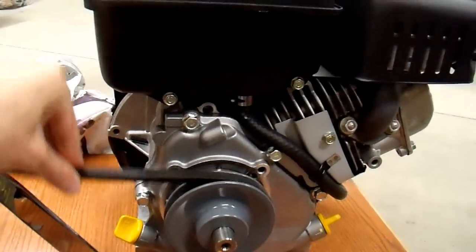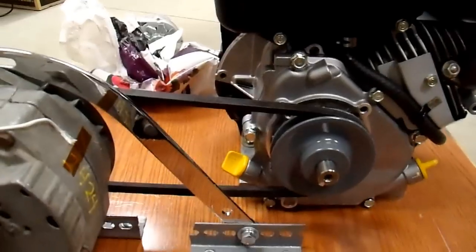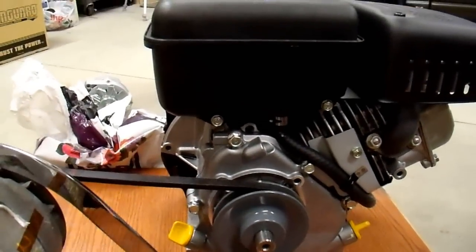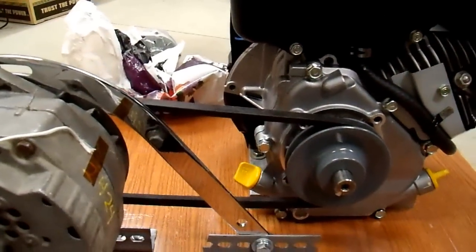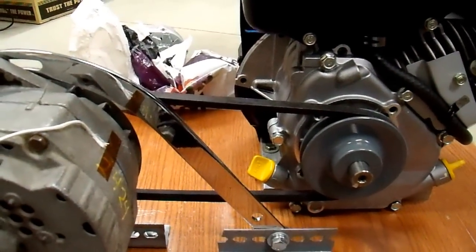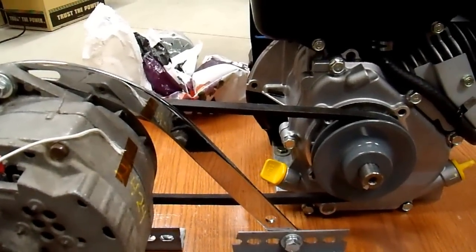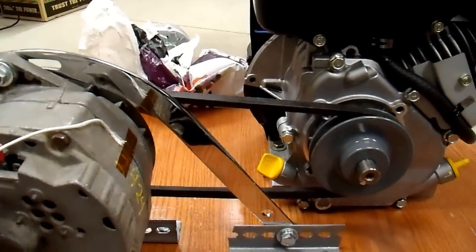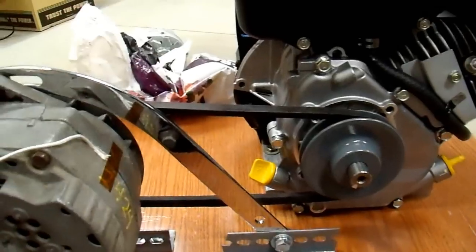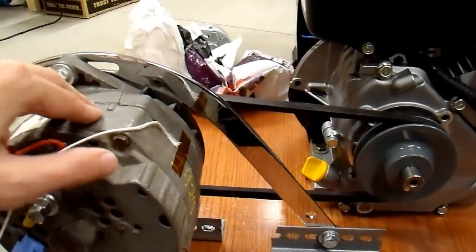Another place belts lose power is the more obvious one — you lose some torque. This belt doesn't bend all that easily; if you take it and bend it back and forth rapidly it takes some work, and this thing is flying around the pulleys at a pretty good pace when turning at 3000 RPM — just bending the belt back and forth takes power. So you lose about five to ten percent of your power in the belt. I ended up having to go with the belt setup, but even with those losses, this alternator was still much more efficient than the other one. This engine had no trouble whatsoever powering this alternator at 80 amps, so I'm confident it could easily power a 100-amp version as well.